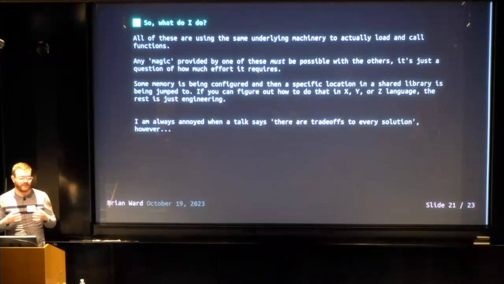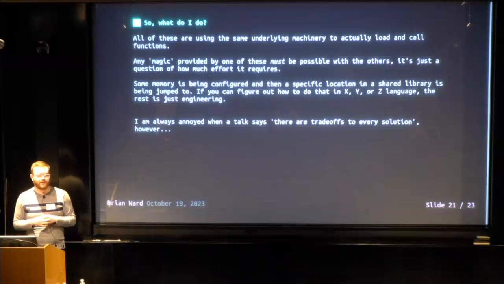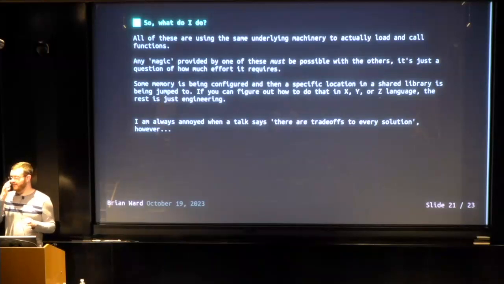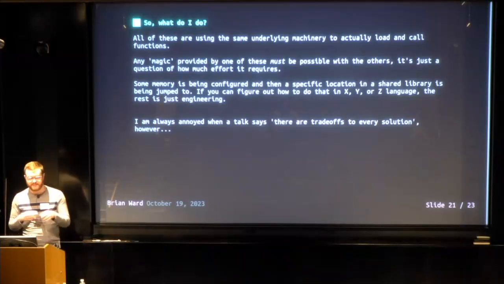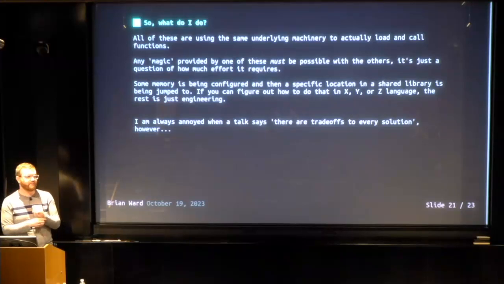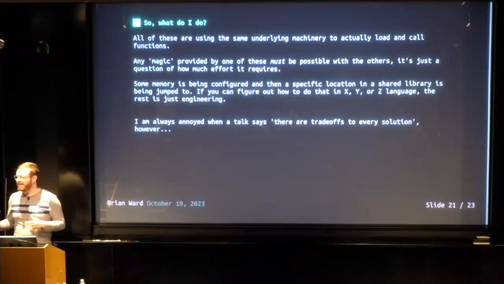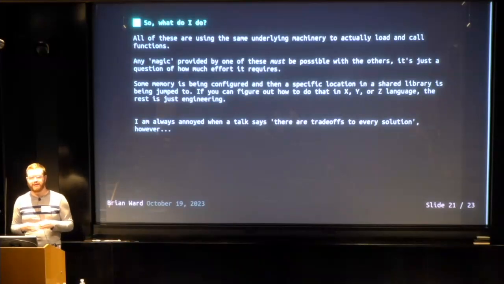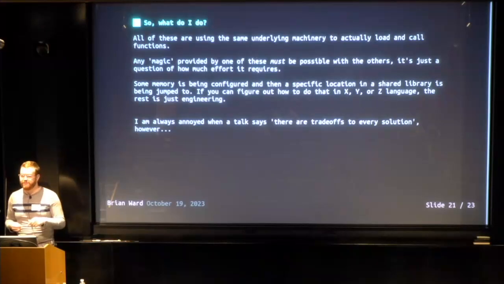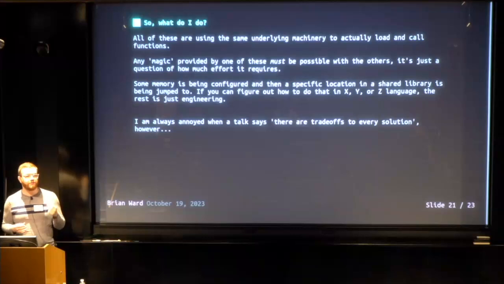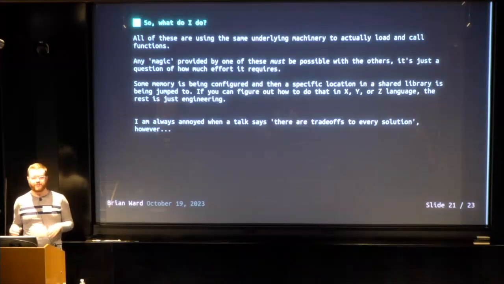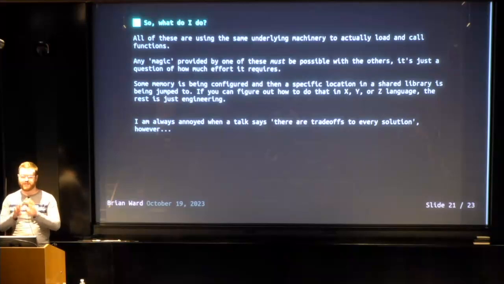But I think the important takeaway I want to give from this talk is that there's no magic in any of these, right? Every single one of these is using the same underlying mechanics of your computer. And so anything that's possible in one of them, you can do with the others. You just have to figure out how. And so, if you can figure out how to open a shared library and call a function in it in whatever language you're using, it can be a language that I've never heard of, if you can do that, you can wrap an object-oriented API. You can wrap things that throw exceptions. You can do anything. It's just engineering at that point.